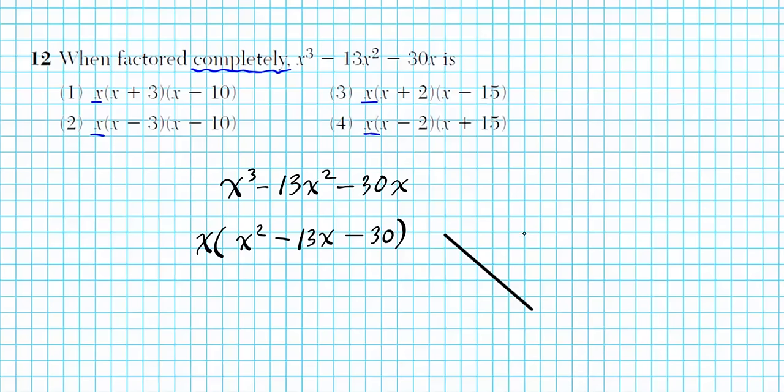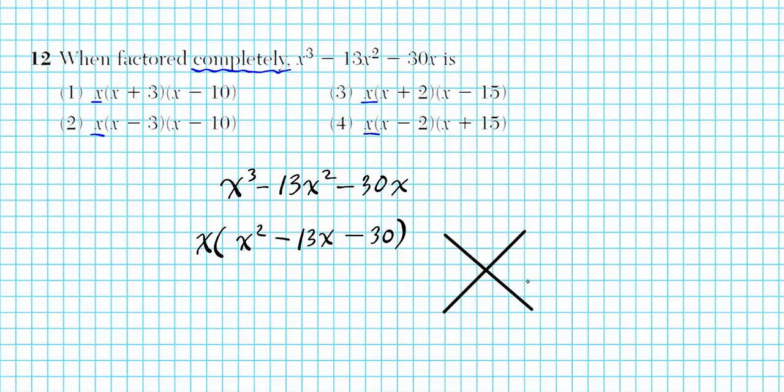Now this is a very tricky problem, and you want to proceed with caution. Why is that the case? Check this out. When you multiply 3 times 10, what do you get? 30. When you multiply 2 by 15, what do you get? 30. So you have two potential candidates that could work here, but you have to let the signs be your guide, okay? Anytime you have factorization problems like this, where two possible pairs of numbers could work, you want to proceed with extreme caution, okay?